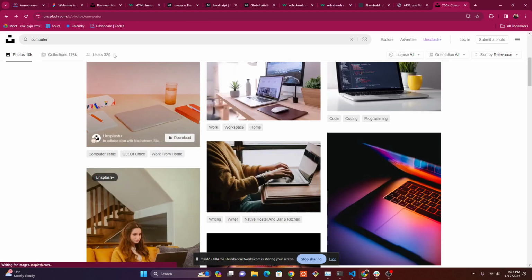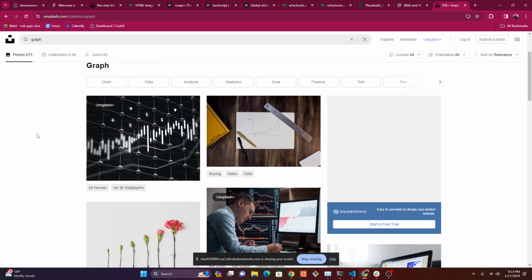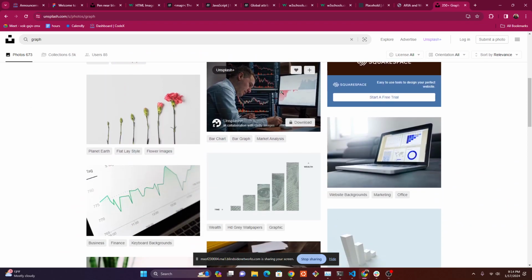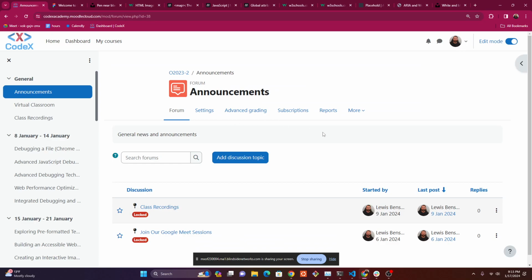Maybe you do it with a graph. Here's a bar graph. You could make it so when you click on this rectangle it does a certain thing, and so on through. Each bar on the graph could be a different link, or do a pop-up or modal, whatever you want to include. Let me get into the actual assignment so you can see what we're doing here.